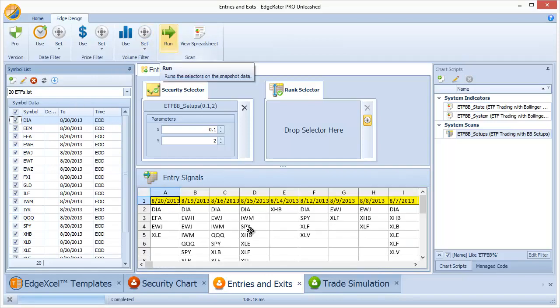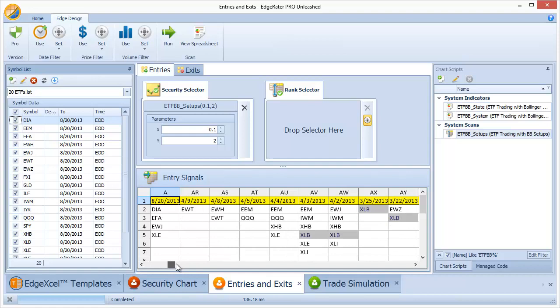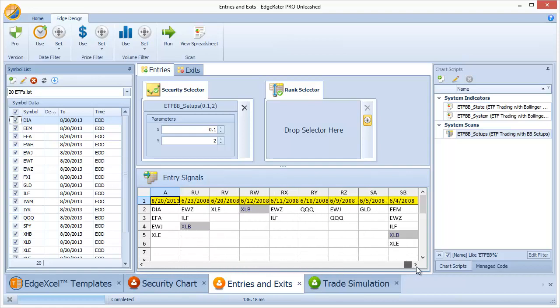So I hit that, and we can see the setups as they were fired for every day since 2008. The amount of data that I have in this list, by the way, is 6 years worth of data. Also remember that one of the criteria is that the close has to be greater than the 200 period moving average. So you're not going to start generating a signal until at least 200 bars after the start of the data that you have. That's why the first signal doesn't start until June the 4th in 2008.